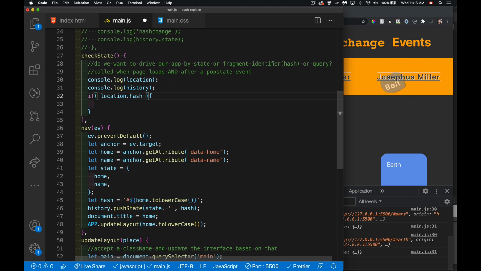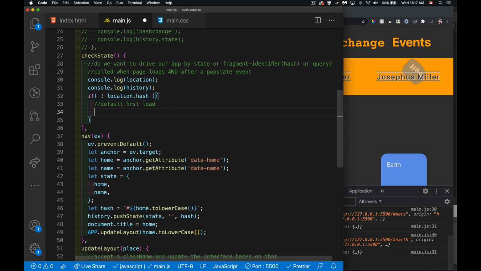It's going to be Earth or Mars or Belt. You should do error checking for this, but I'm just going to assume for this example. So if it's not there, we could do a check right here. So I'm saying, okay, if it doesn't exist or if it's not one of those three values, do this same thing. I'm going to replace.